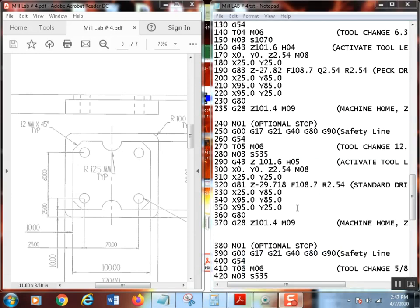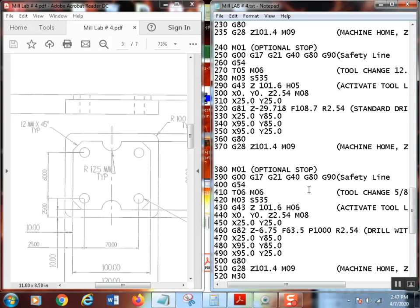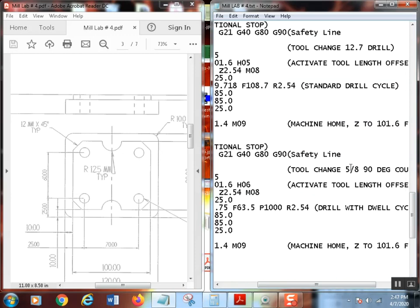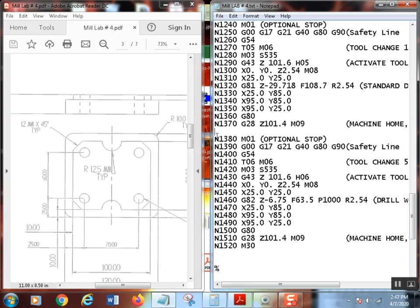Once we've gone ahead and we've done that G81 where we actually did the standard drill again, and we went ahead and put the G80 on there, remember that, to cancel it, brought it home, went into a tool change. So everything should be pretty good there. The last thing we're going to do here is we're using a 5/8 90 degree countersink. We're going to countersink these holes. So basically, again, I just copied and pasted everything and put it right down here. That's a little extra line there that we don't need.